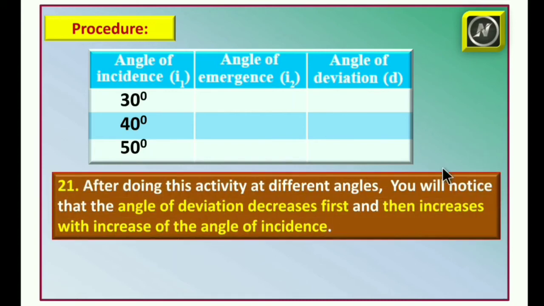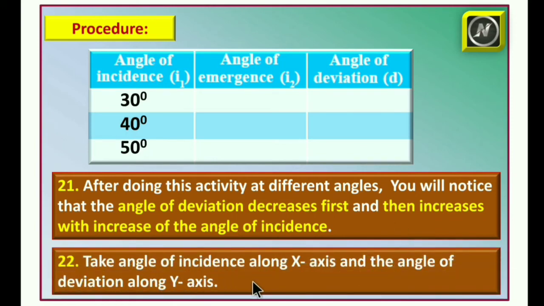Now after doing this activity at different angles, you will notice that the angle of deviation decreases first and then increases with the increase of angle of incidence. First the angle of deviation decreases slowly, and after a certain value of the angle of incidence, the angle of deviation increases.